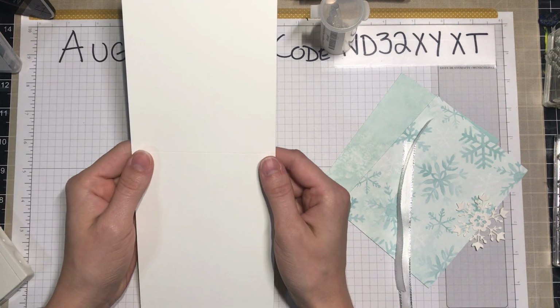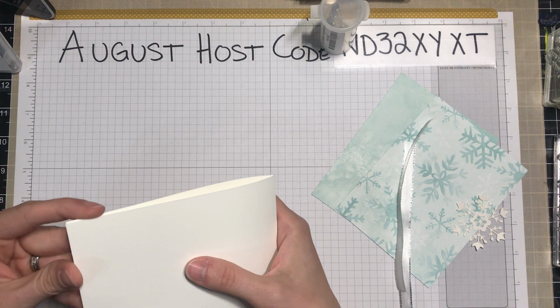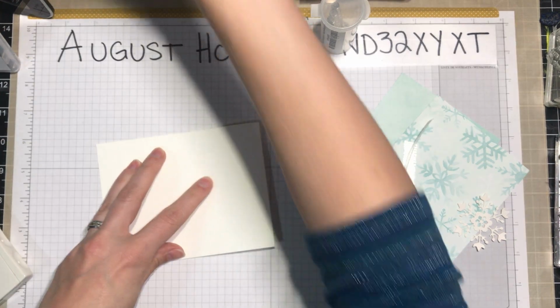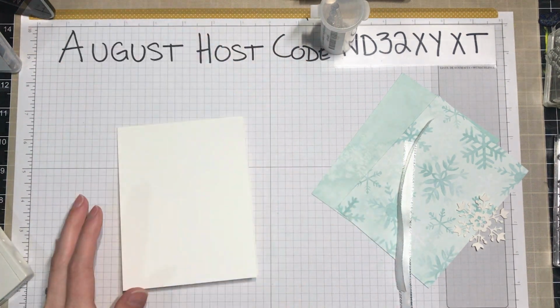So first, you need your card base. It is 4 1/4 by 11 inches, scored in the middle at 5 1/2 inches. I'm just lining it up and using my bone folder to push down my crease.